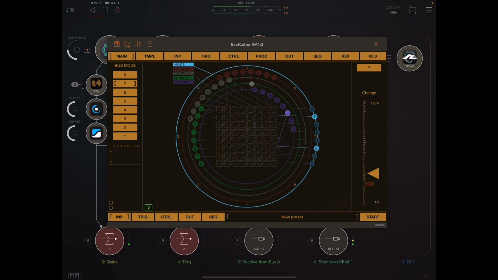The main challenge to me at the moment is how to rein it in a little bit. It's really easy to make crazy and interesting stuff, but unless you're going to export the stems into a DAW or something, it's hard to see how you would build up something that has a lot of interesting dynamics. As I showed, you can mute everything and then bring things back in, but it's not ideal.